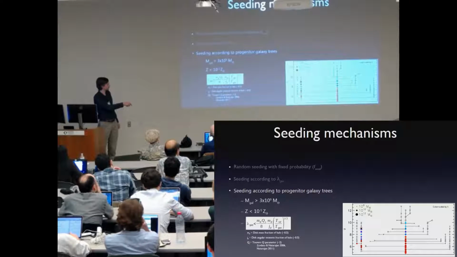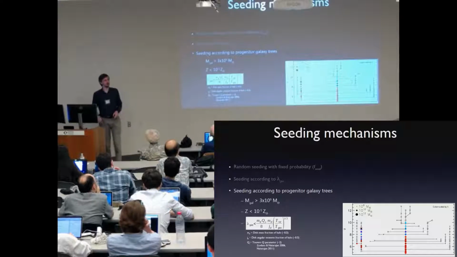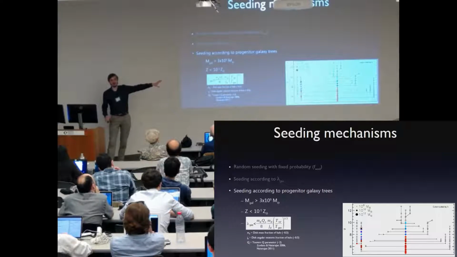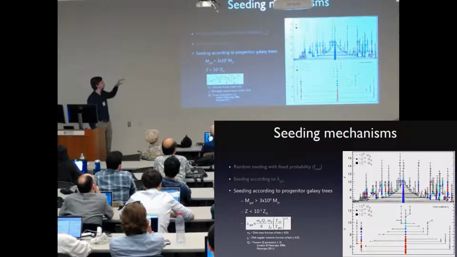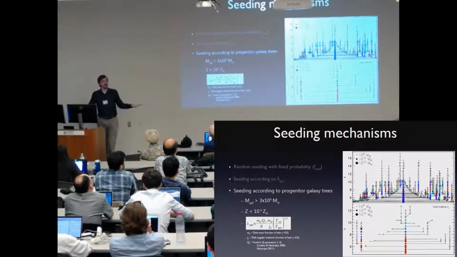And we find that this point is when a direct collapse black hole should have formed. And so I would seed this one and regrow it. And here's another example. A lot of these progenitor trees get much more complicated. There's a lot more to look at. But we do this for every galaxy in the simulation.